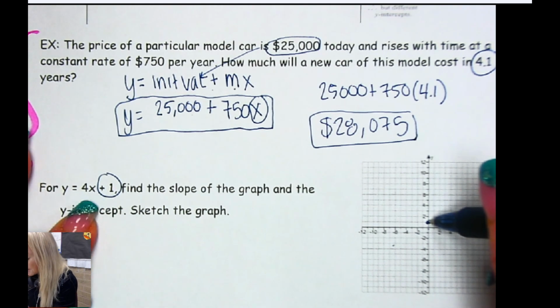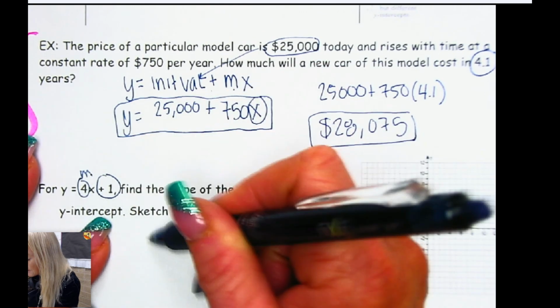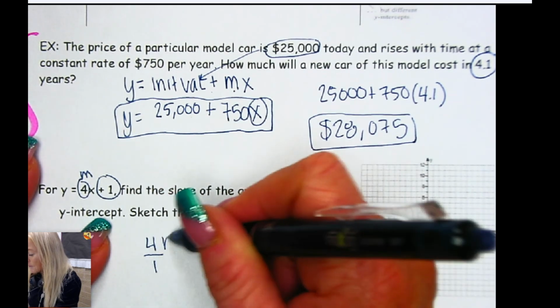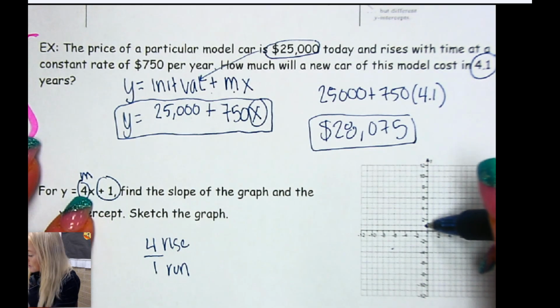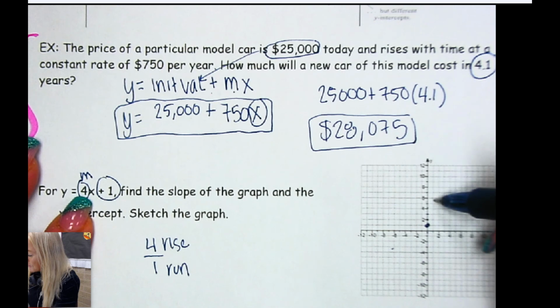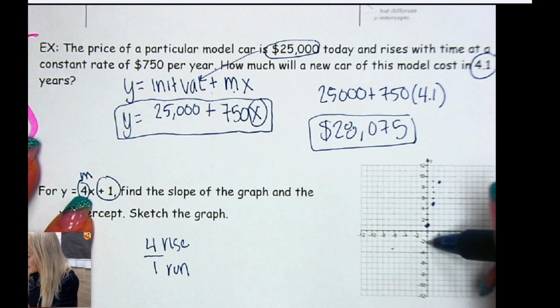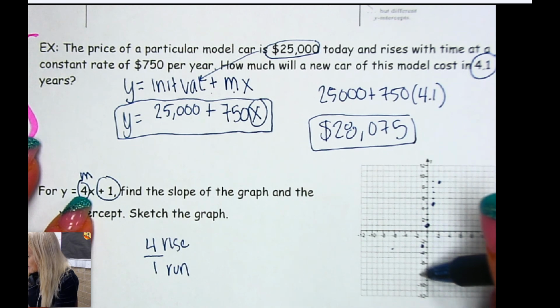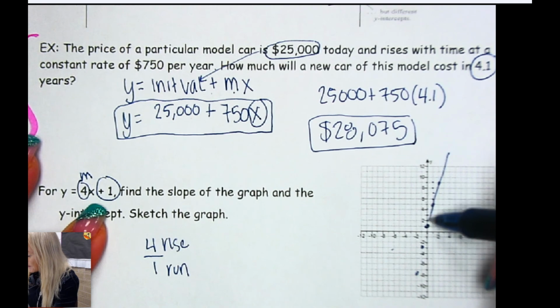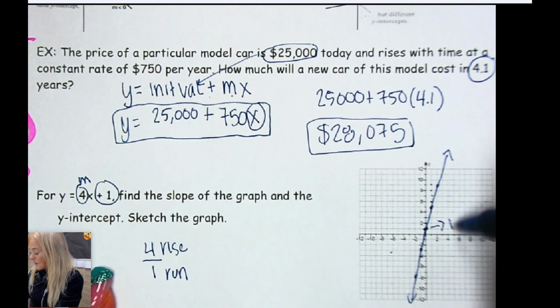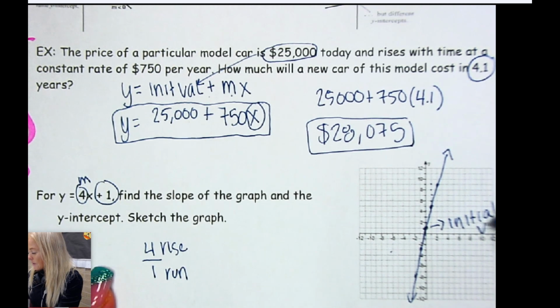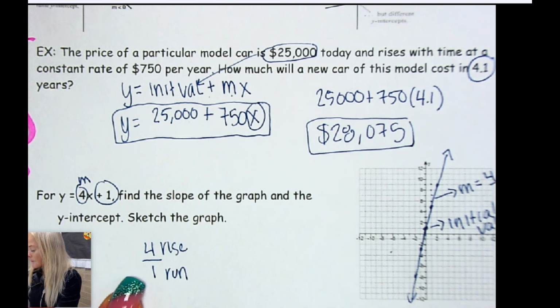And then 4 is what we see as the slope, but we know that that's really over 1, and we have the rise over the run as our slope. So from our initial value, we're going to add to it the change of 4 over 1. And we can go down 4 and left 1 to continue the line to the left. All right. And that will be a picture of the graph. Initial value, 1, because that's where it crosses the y-axis. And then slope, rate of change, is 4 over 1.